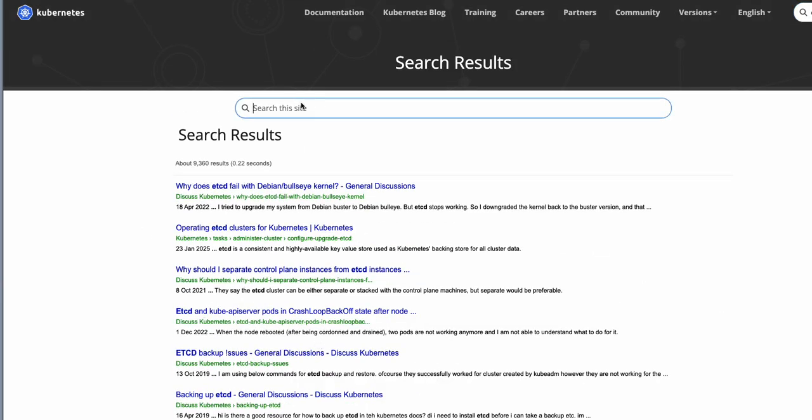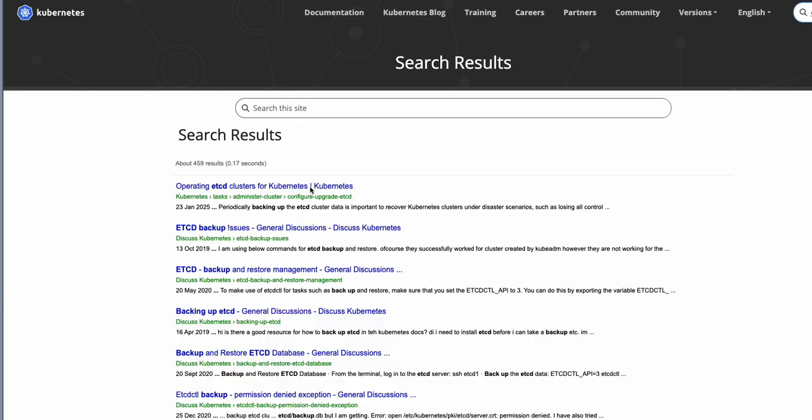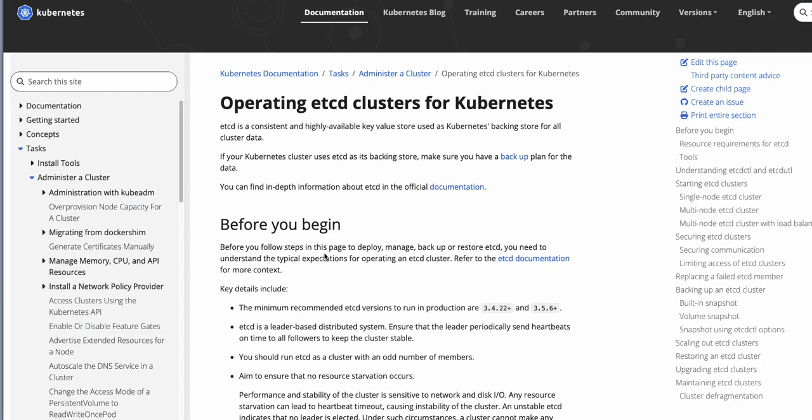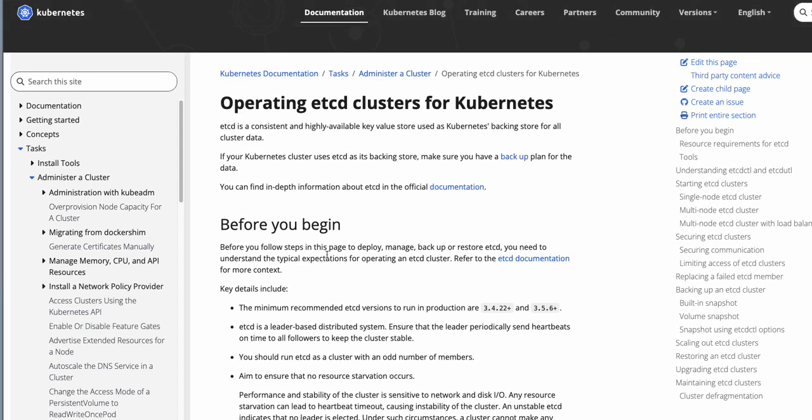I am just trying to find the documentation. etcd backup. Kubernetes uses etcd as a data store. It's a consistent, highly available key value store, and it is used as a backing store for all of the cluster data.